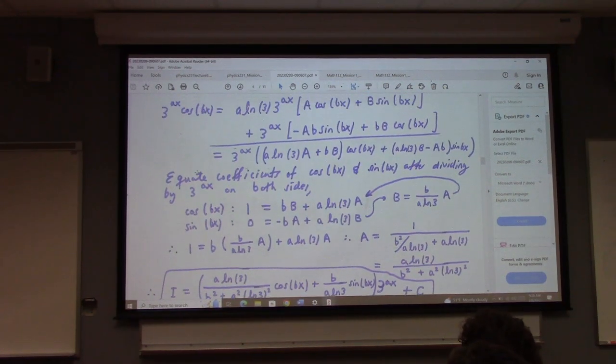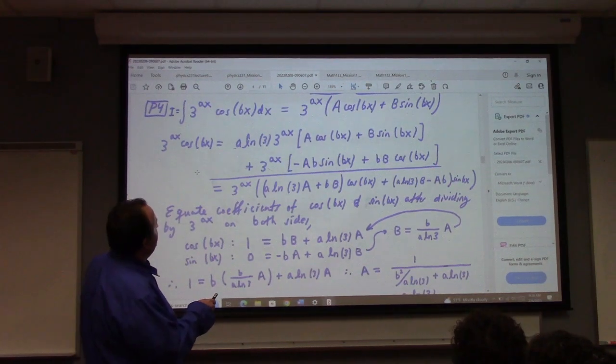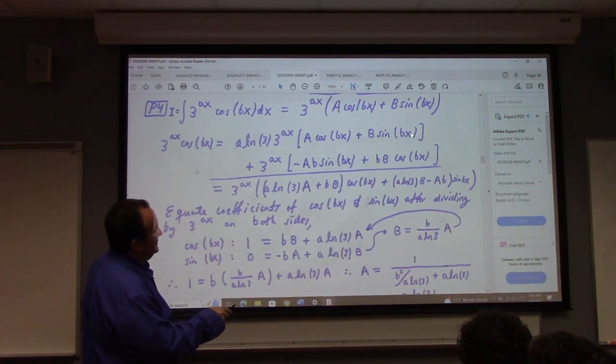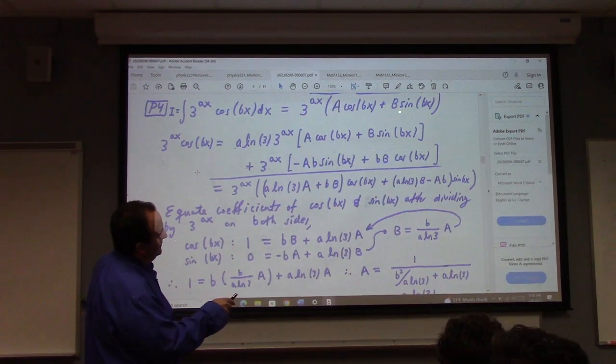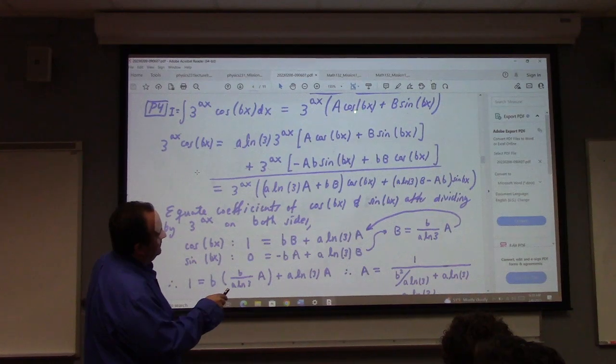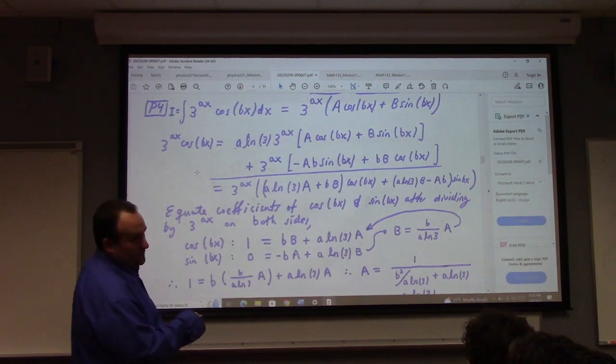Is the negative ab sine bx plus b cosine bx, is that an identity? Or a derivative. I'm differentiating this, so I have a product rule. The derivative of 3 to the ax is a natural log of 3 times 3 to the ax, so that's the derivative of this term, times this unchanged, right? And then I have 3 to the ax here times the derivative of the thing right here, which is minus ab sine bx, because the derivative of cosine is minus sine. Chain rule brings out the b. Over here, the derivative of sine is cosine. Chain rule brings out the little b again. So it's the product rule, and the chain rule.